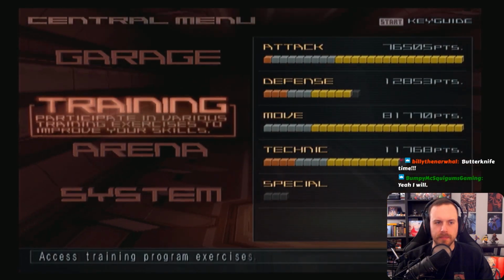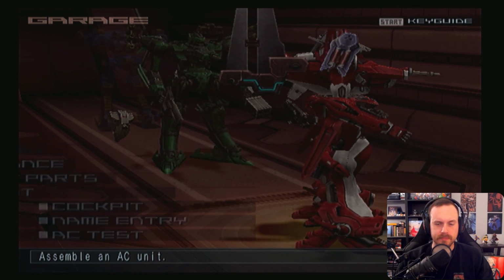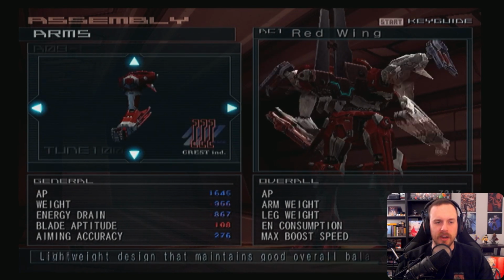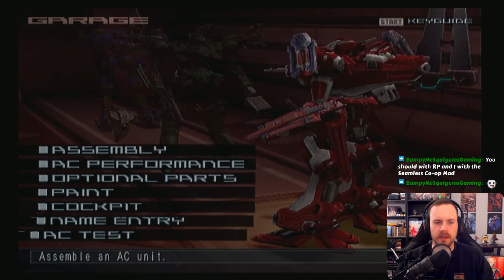Yeah, let's put the butter knife on. I think we're gonna switch the arms out too. I want vertical swings, not horizontal, or not the angled ones. Maybe I don't, but I'm going to put them on anyway. What do I normally use? Lemur 2. Put those on. That's fine.